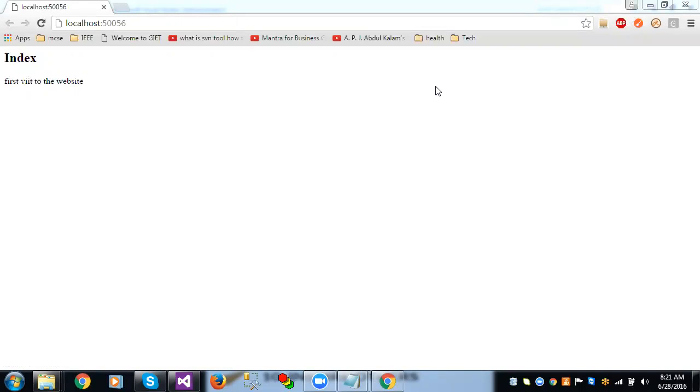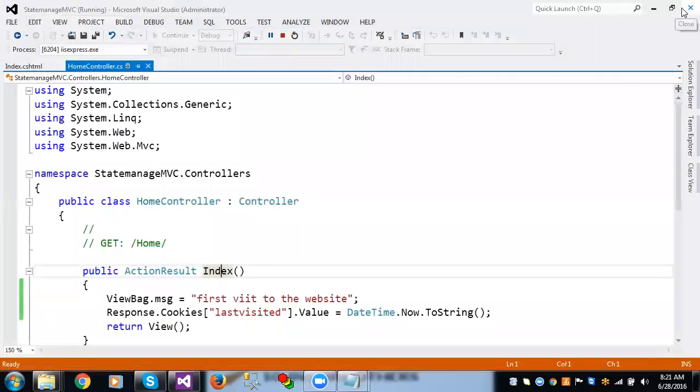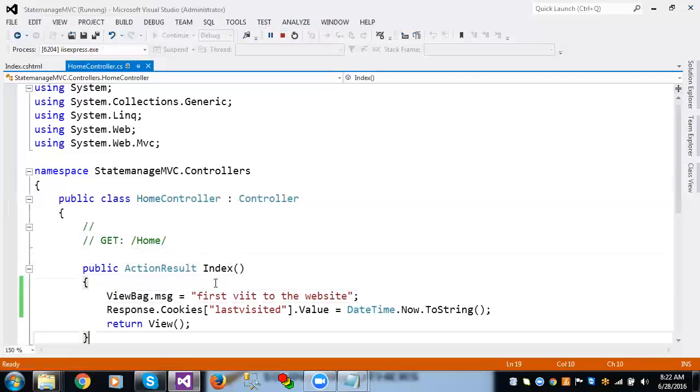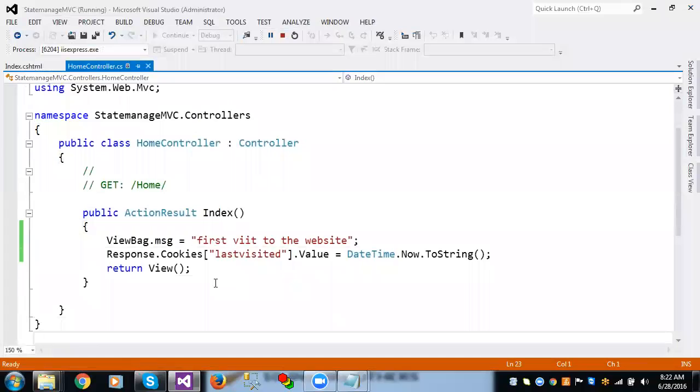So basically, what is strongly typed and what is weakly typed? In weakly typed, you are not restricting to only string data type, integer data type, or float data. Those type restrictions are not there. Whenever you want a specific type to be restricted, then we have to use strongly typed.